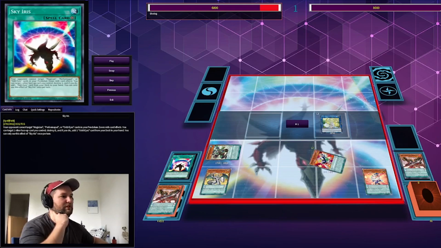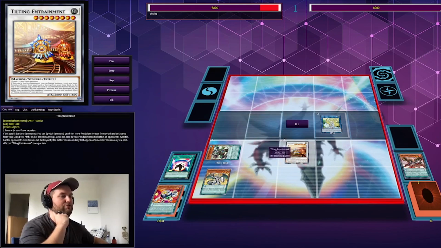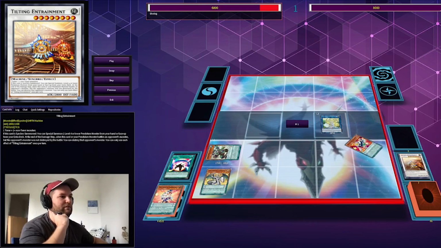From here we can use Selene's effect, and indeed special summon the Odd Eyes. Odd Eyes effect, special summon Monkey Board to the field, level 8, feel great. Go into Tilting Entrainment, this is a TCG exclusive, so on Synchro Summon, I believe, yeah, Synchro Summon, special summon a level 4 lower Synchro from the top of your extra deck. Hey look, we've got a level 2 tuner, 2 and 8 is 10. Bang.